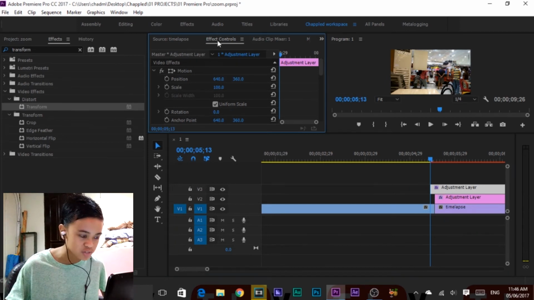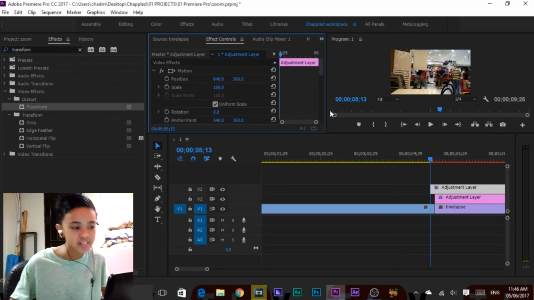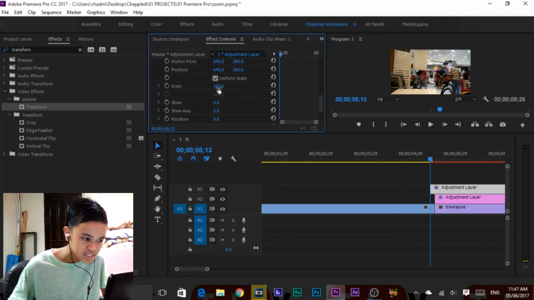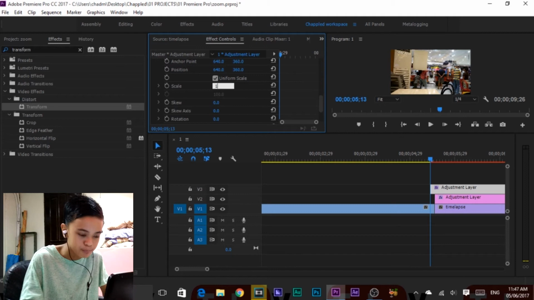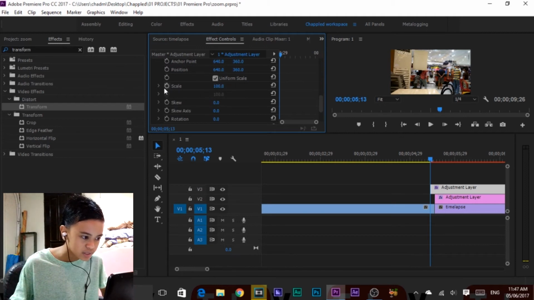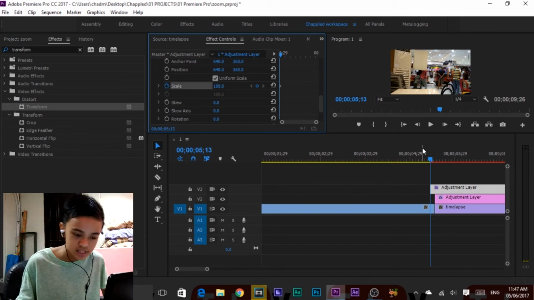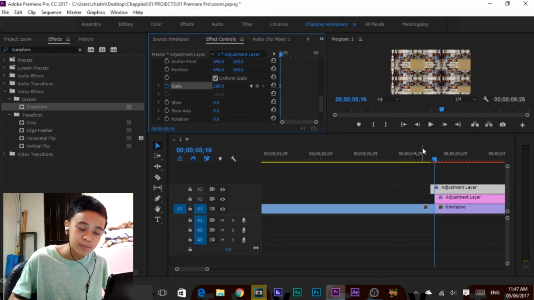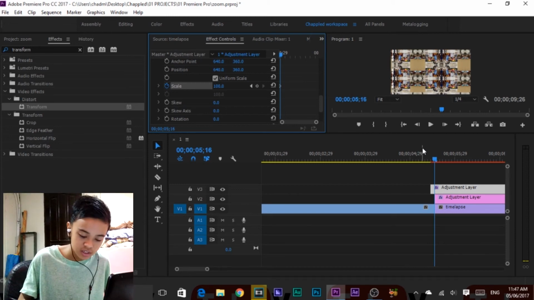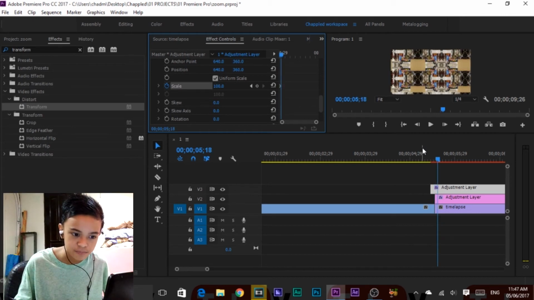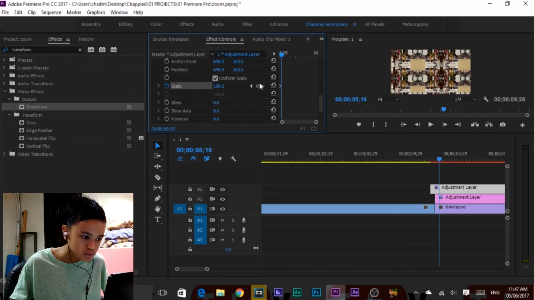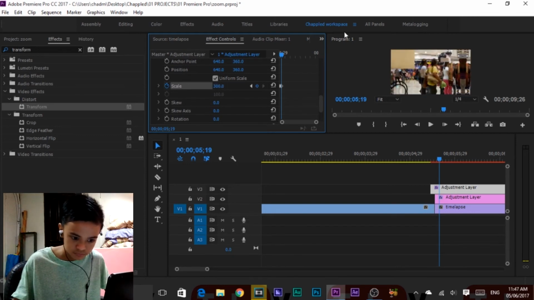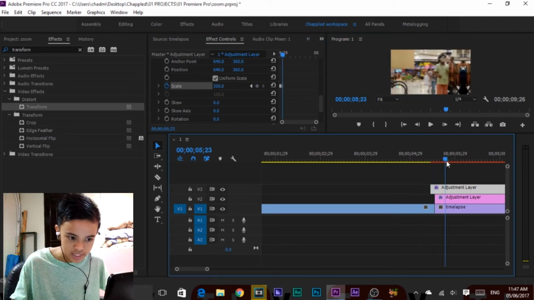Click the second adjustment layer, go to effects controls, and now on transform we see scale in here. Okay, so put that into 100, and then click the stopwatch, and then move forward another 3 frames with your right arrow key. And there, once you set another keyframe, put this to 300, and you can see it is back to normal.